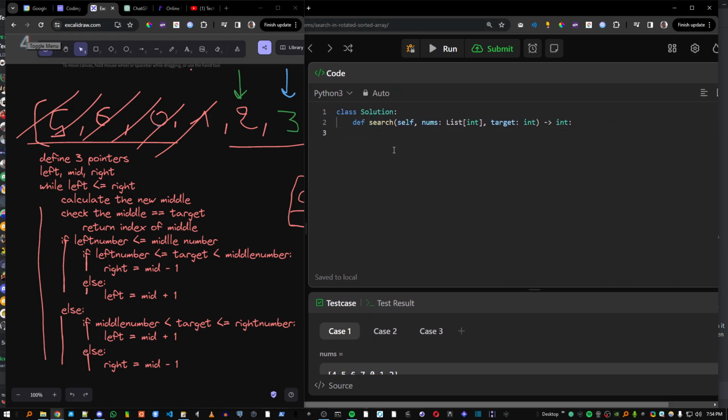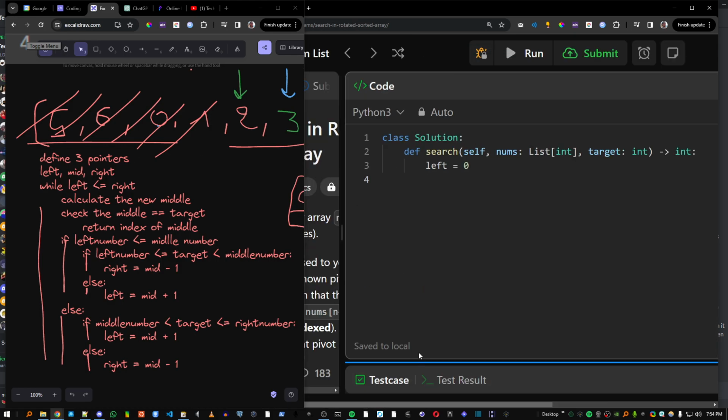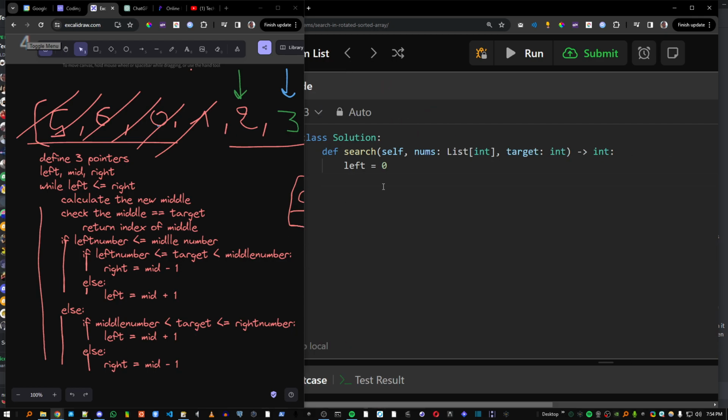So how are we gonna code this? Define 3 pointers. Okay, so left. The left is gonna be pointing to the first element, which is index 0, right? So 0. Let me zoom a bit. Maybe the middle is not defined until the while loop. Let's define the right.